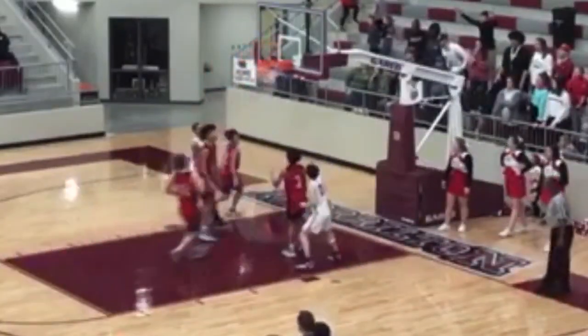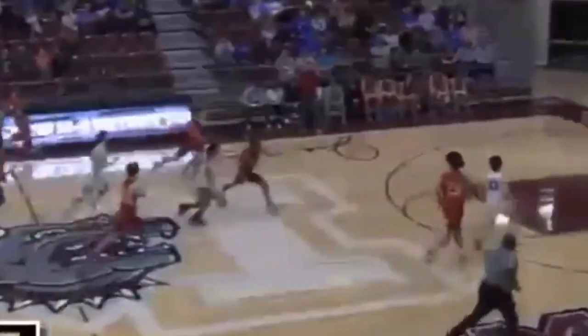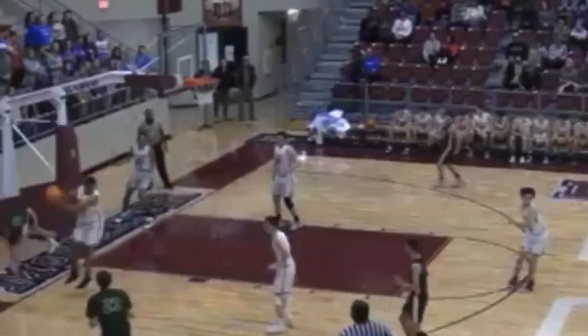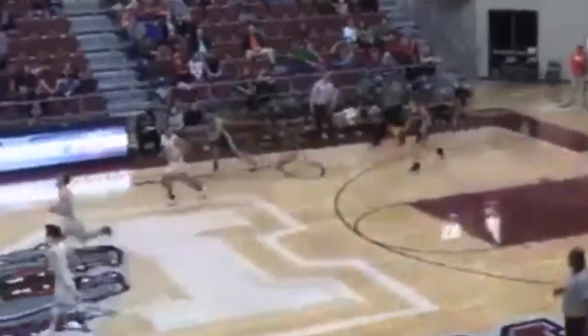Waylon James going to Swindell. Booker picks it off. He's going to keep it. Nice ball handling all the way off the glass. And now another turnover. And the race is on. Here comes Booker. He's going to drive in. Left-handed, one-handed dunk. Wesley Booker. He's logged more air miles tonight. Two big ones for him.